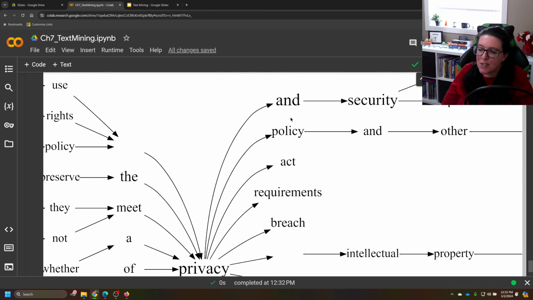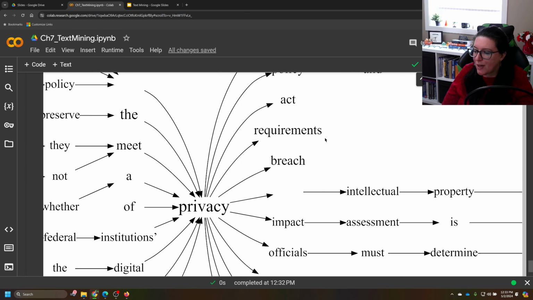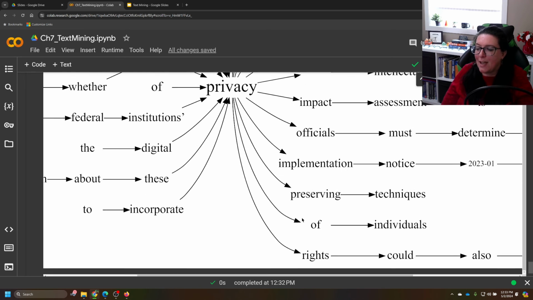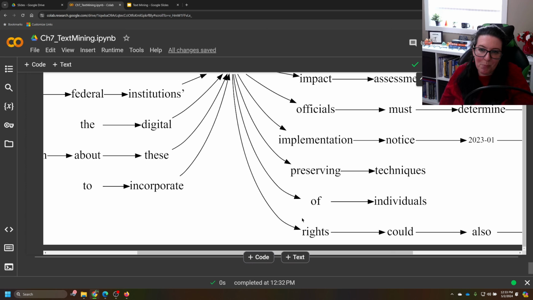So you see that there's concerns with privacy and security, and we need to make sure that we have preserved and implemented procedures that protect the rights of people to privacy. So the word tree helps us kind of see what people are saying about privacy without having to read through even the word search itself.